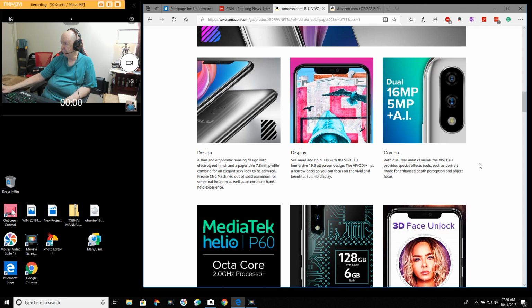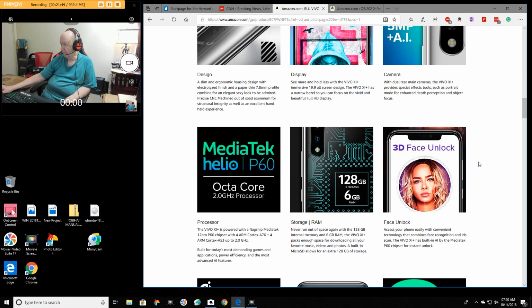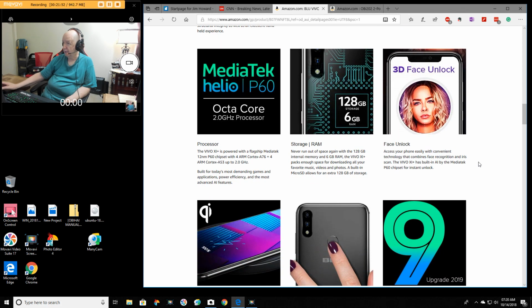Dual cameras. Let's see, 128 gigabyte storage, 6 gigabytes of RAM. I'm not sure if I care about face unlock or not.